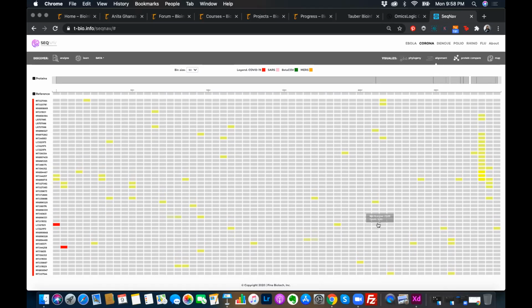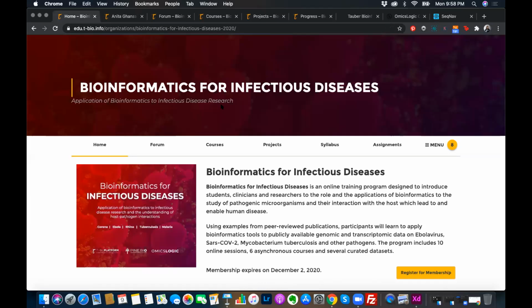So these are some of the resources that are there as part of the Bioinformatics for Infectious Disease program.